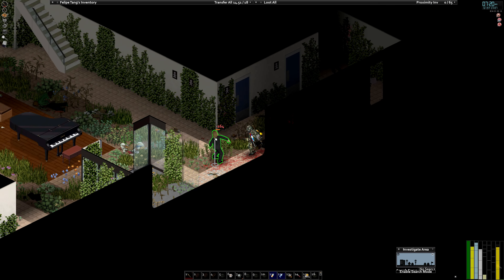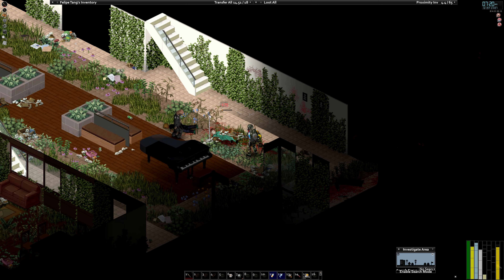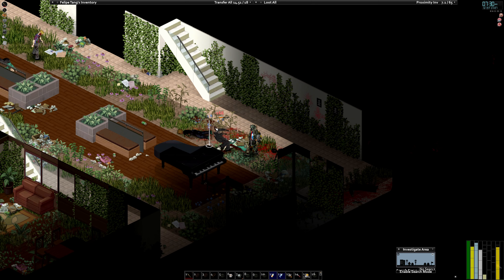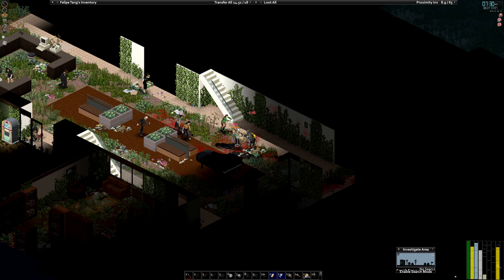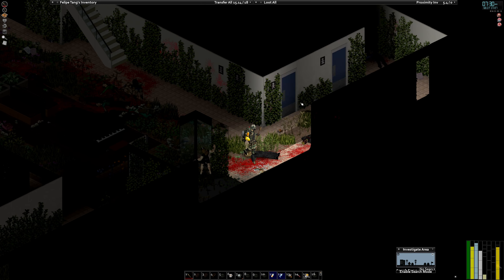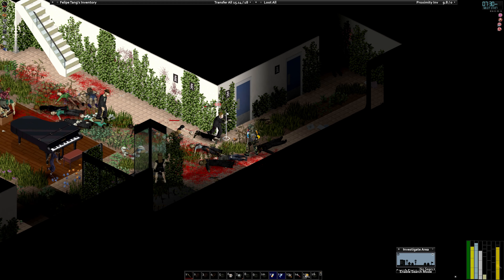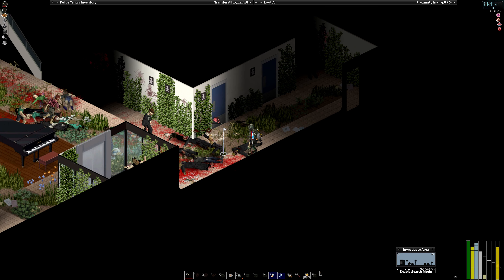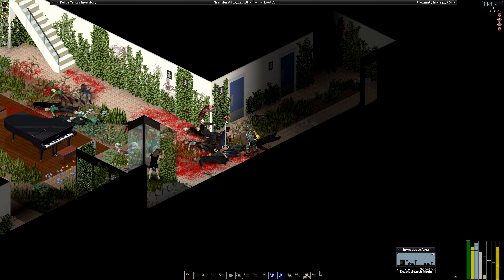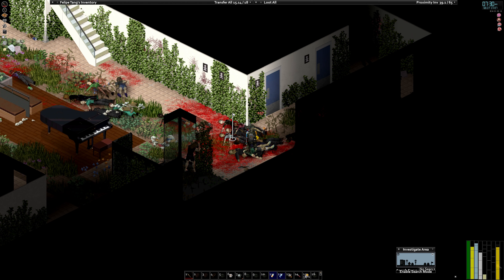There's a piano there. They're all standing up - someone's in here. I came in and rang the dinner bell. So there's the library to the left, bar to the left, and restaurant to the right. Above us are the themed hotel rooms, and directly behind the piano is supposed to be an elevator shaft, even though we don't have elevators in the game. This is supposed to be a nice, ritzy hotel. There's blood everywhere - we've got the overgrown vines and stuff.